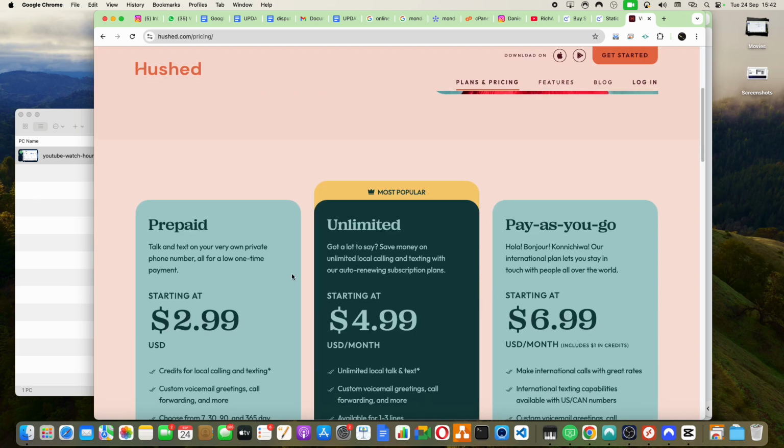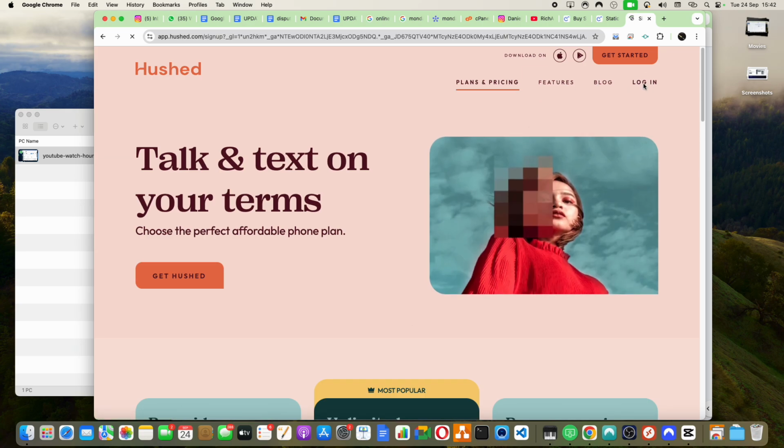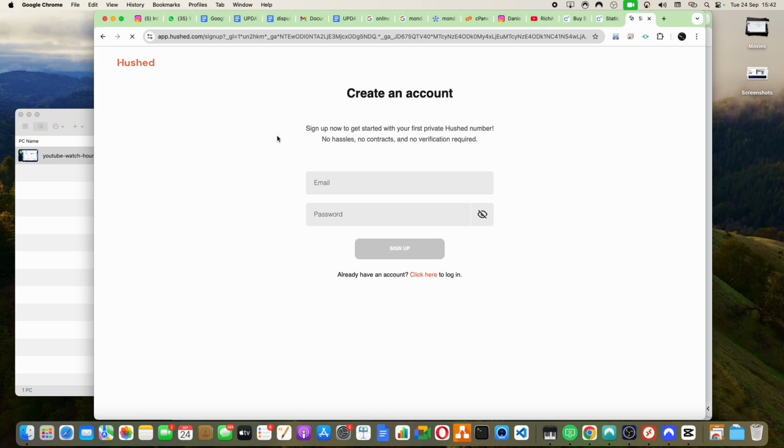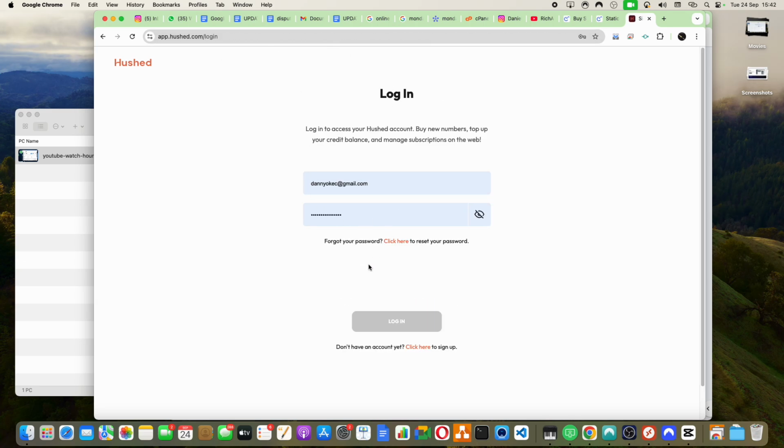So let's say for instance I want a US phone number. I can click here. I think I still have an account with them, and my account is even still active. So I have a phone number with these people. I think I'm confusing you guys. Let me just take it one step and log in first, to make more sense to you all.